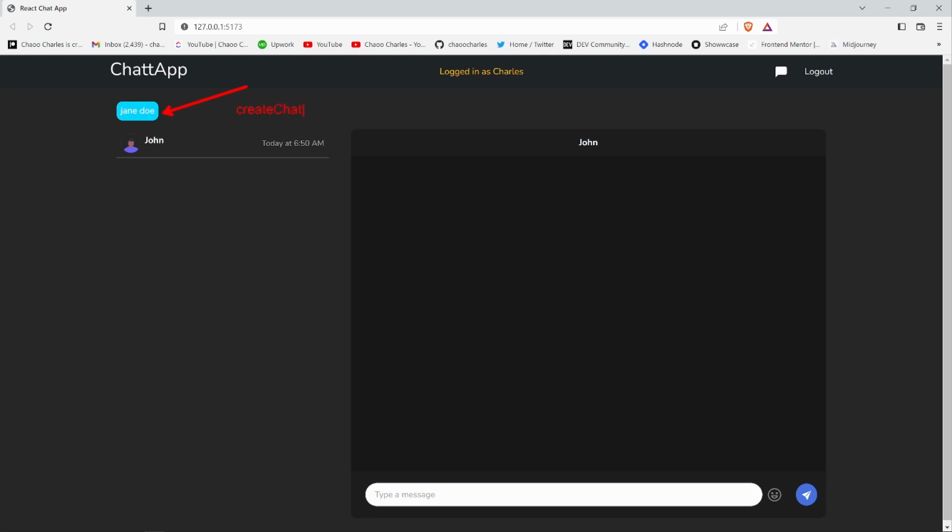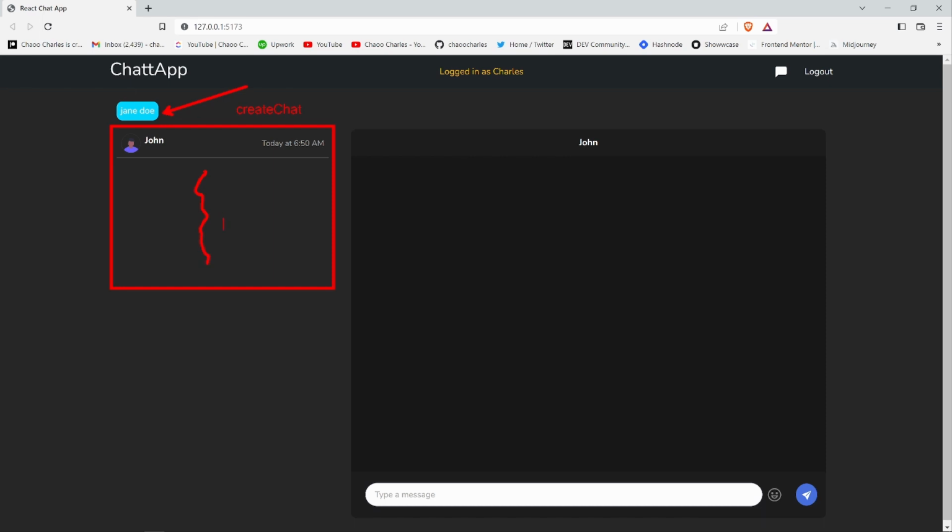And then once we create a chat, we will need another API endpoint to get the chats for a specific user. So we will need another API endpoint which will enable us to get the chats, and we will list those chats right here.